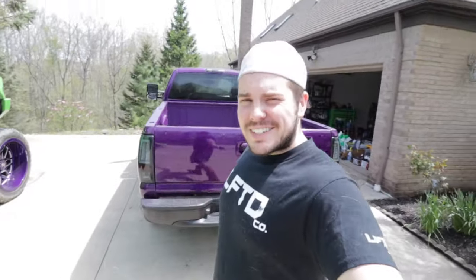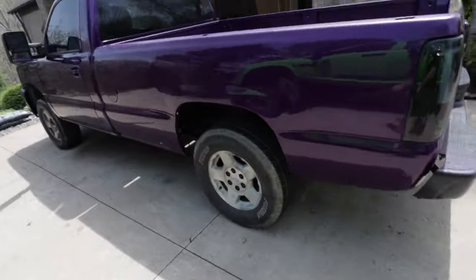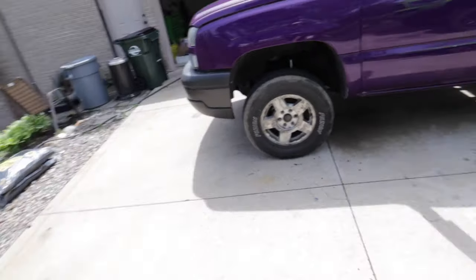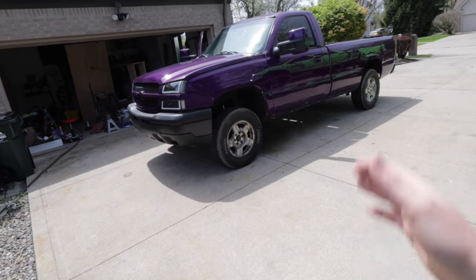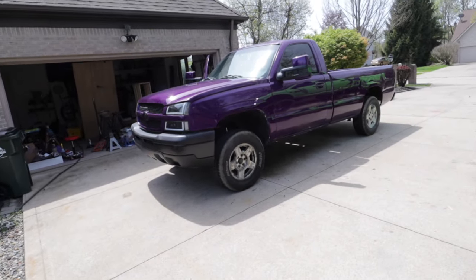And then once we get it all stickered and decaled, we can get our wheels and tires on, and this build will be pretty much done, honestly. I wanted to put the flares on. I don't know if I will. I'll see how far the tires stick out and kind of go from there, but oh, is this gonna look good?